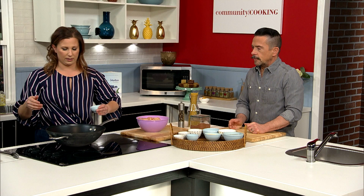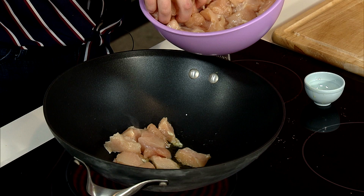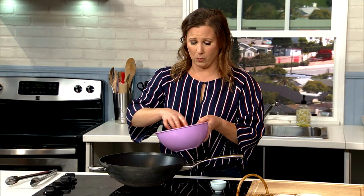We've got a nice hot pan here, and it's one pot, and you've chosen that pot to be a wok. I love cooking with a wok because you've got so much surface area. I feel like you can work with your food a little bit better. And it doesn't have to be a wok. It could truly be some sort of wide soup pot if you didn't have a wok at home. It's true. This just makes the mixing part a little easier. It really does. I love my wok.